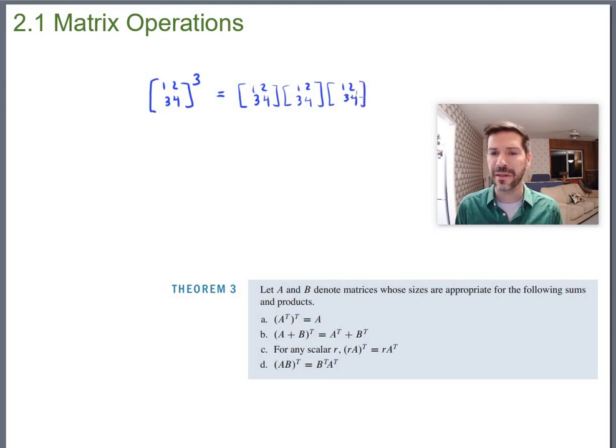3 times. This actually has a lot of use if you think back to our section on applications where we were looking at the Leontief input-output model. This would be like 3 years or 3 cycles. So you can sort of predict what's going to happen over the long run. And the same thing for any other transition matrix. Right? This will predict long-term behavior. Which means later in the course we're going to want some efficient ways to compute large powers of matrices. But that's a topic for another day.